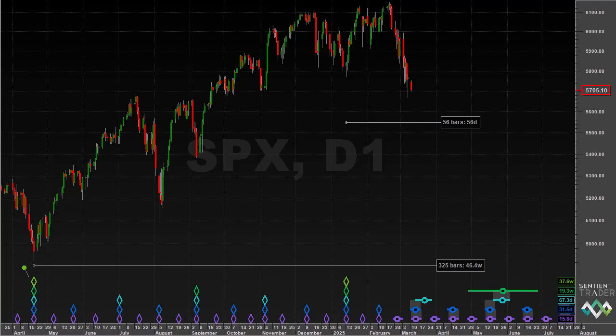Here is the S&P 500. We're looking at SPX data, as we always do, and you can see that the analysis has shifted slightly. The reason for this is, of course, this continued downward move over here that we have experienced over the past 2 weeks. In my previous market update, I discussed the possibility that this trough over here could have been a greater magnitude trough than the 20-week cycle trough that we were considering because of those circles and whiskers. Now, in this analysis update, you can see that the trough has been upgraded.